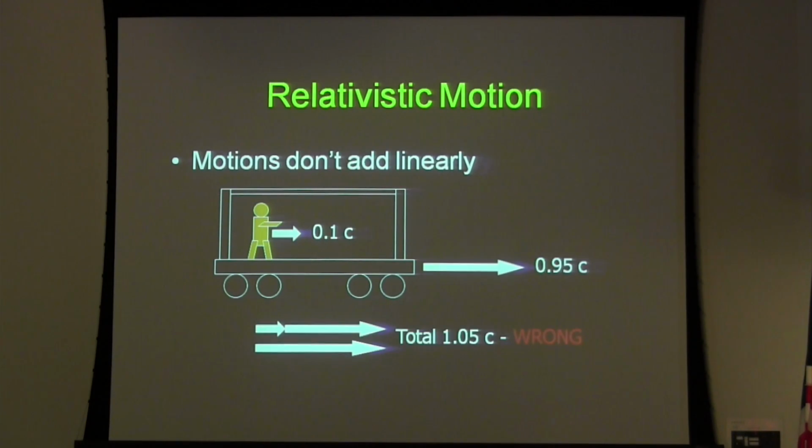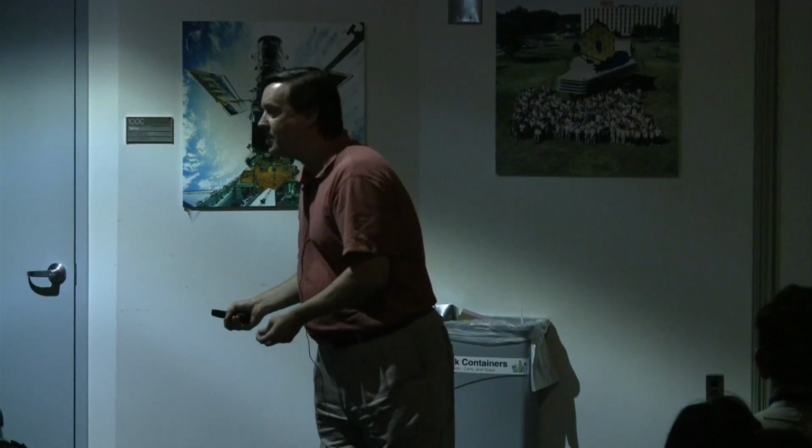So for example, he's running really, really fast and he's moving at 1/10 the speed of light. And this train is really super turbocharged, and it's going at 95% of the speed of light. If you add those two together, you would get larger than the speed of light, and the special theory of relativity posits that nothing can go faster than the speed of light. So this means that you have to use different mathematics when you're moving at relativistic speeds.